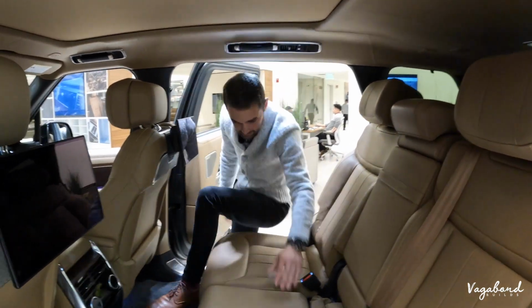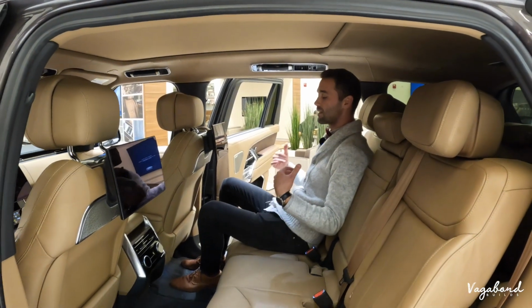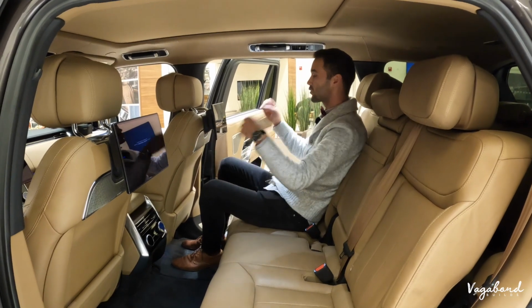Check out the space. One thing you do notice is a lot of legroom. Very beautiful, sophisticated look on the silver. As you're sitting down, what do you see?